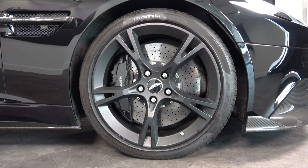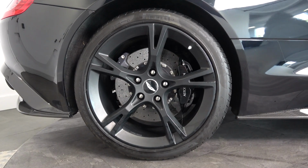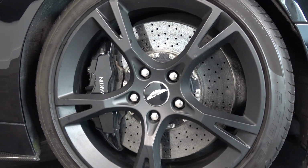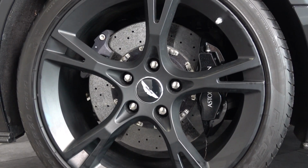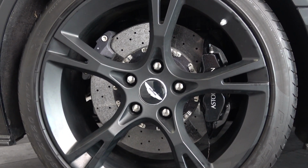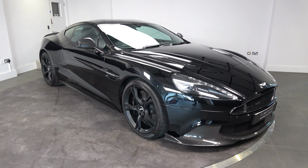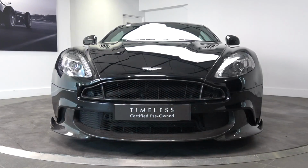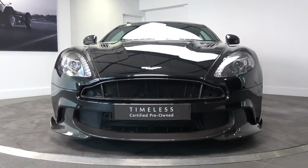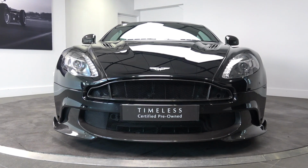Moving down to the corners, we find new 20-inch front and rear 5-spoke black wheels for this model. Braking is provided by 4 carbon ceramic discs, 398mm at the front and 360mm at the rear. The car's stability is provided by front and rear independent double wishbones with coil springs and adaptive dampers. There's also a limited slip differential at the rear. Now we've finished the model overview, we can start the exterior tour from the front.